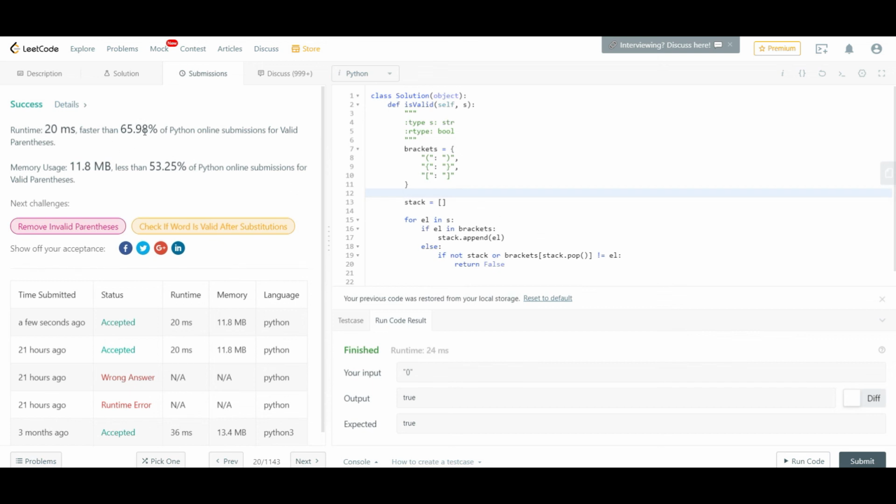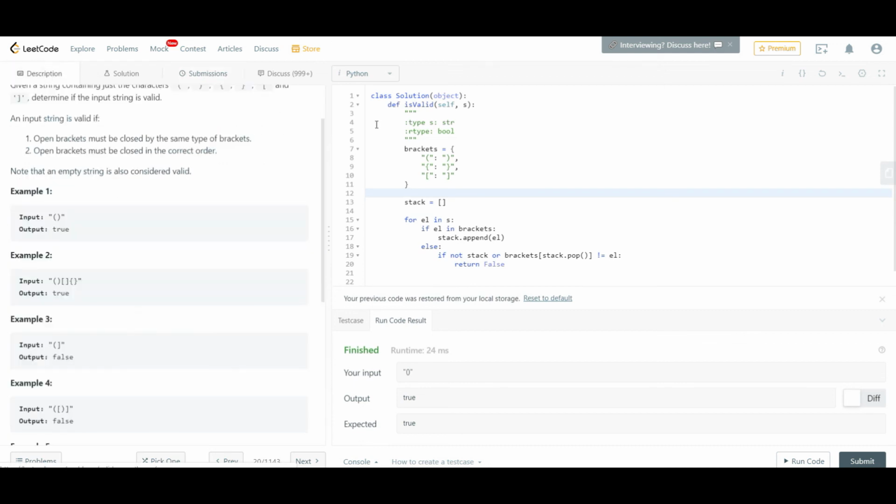The way we solved this was 65% faster. Again, these things are irrelevant. But what I would like to focus on over here is that there are actually multiple ways of solving this problem. You can also maintain a counter, but you'll have to check that counter every single time. Again, there are multiple approaches to this, but this approach makes it easier for the interviewer to understand that whatever you're doing is the correct way or not.